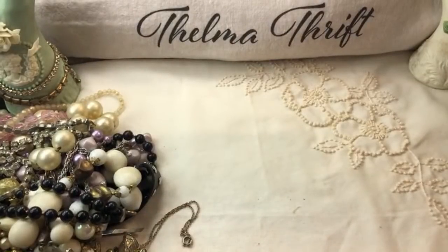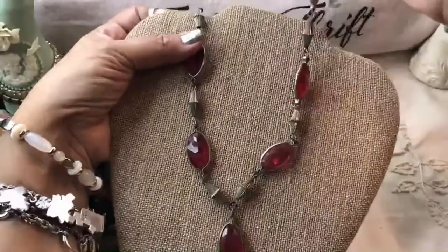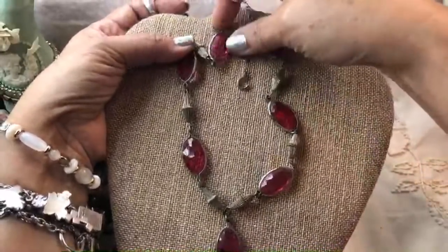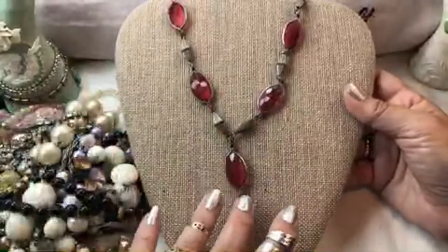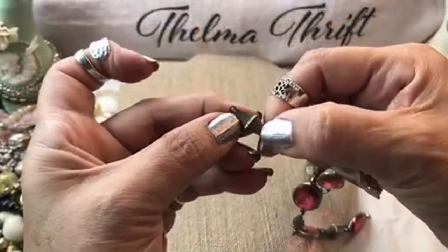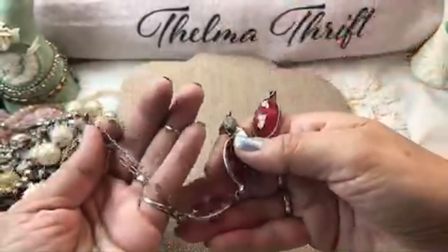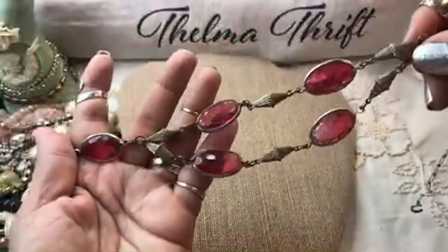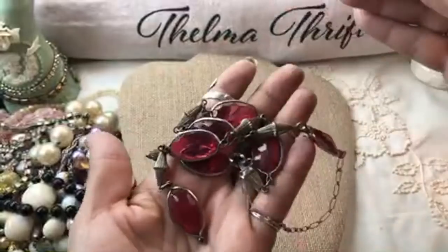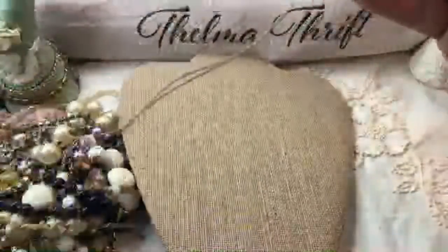This is broken but it's going to be repaired because it is beautiful. These are glass and there is a link that needs to be linked up. These are gorgeous - it's like a grapefruit color and they are glass. Look at these beads - they're fluted. I don't think they're silver; it may be brass or copper base metal. And look at the chain - I adore this type of chain! Do you guys know what that chain is called? Leave it in the comments. This is truly the color of grapefruit.